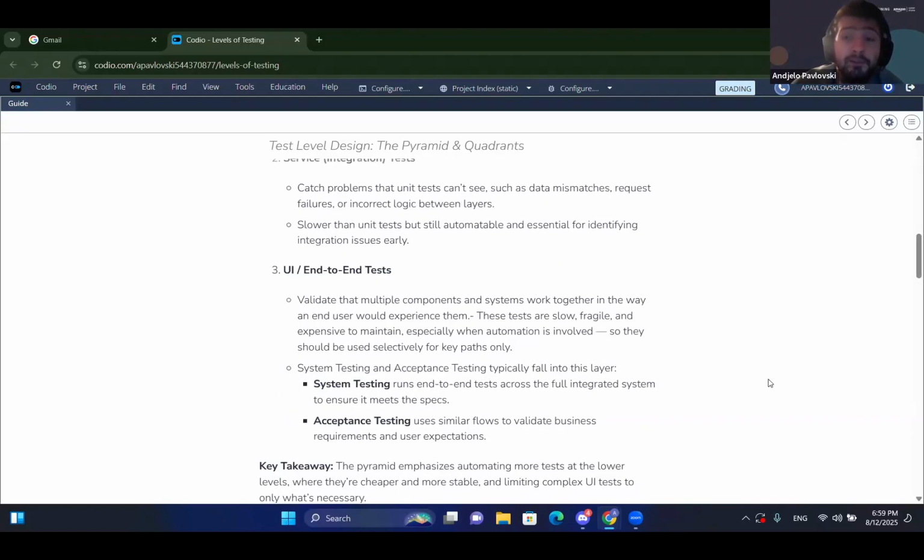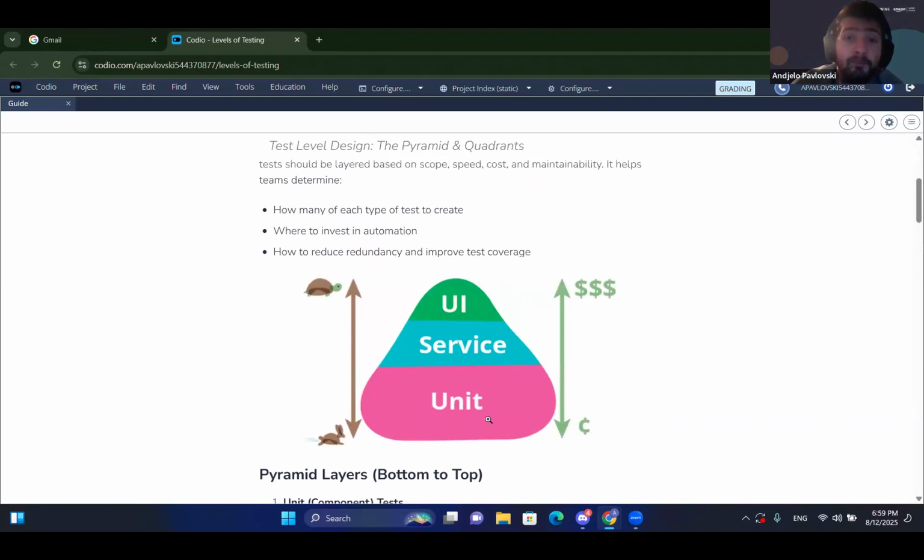So that is the idea of the pyramid. You have the most automated tests, unit tests, at the bottom: fastest, cheapest, covering good ground. Integration tests, or service, in the middle: again quite fast, not as fast as the unit tests, but they cover the ground that unit tests don't. And then the UI: just automate what is necessary and try to keep it as simple as possible, following user requirements.